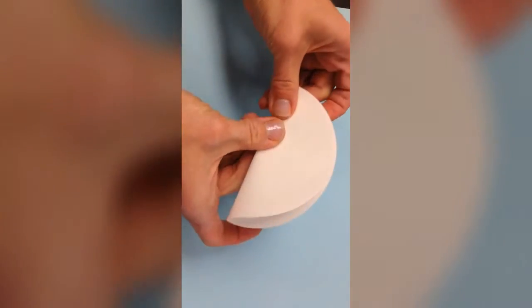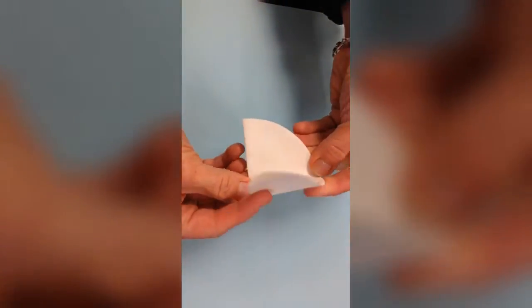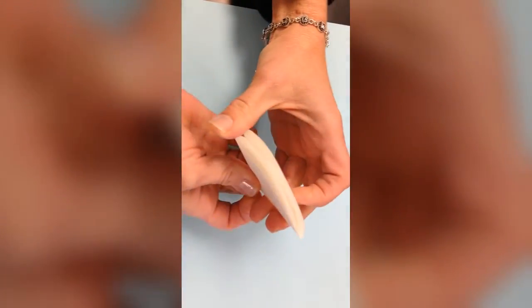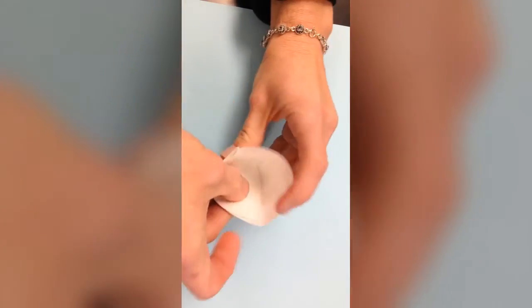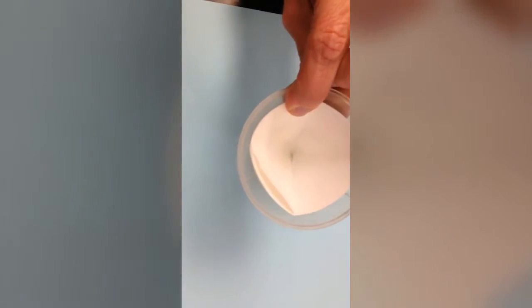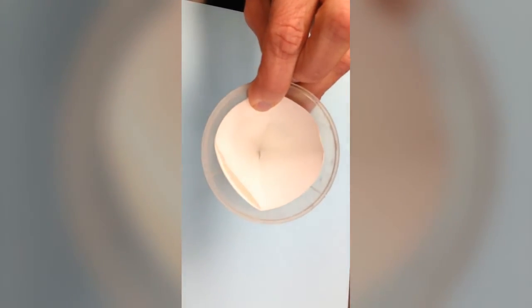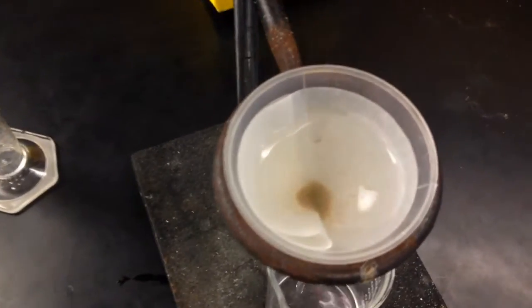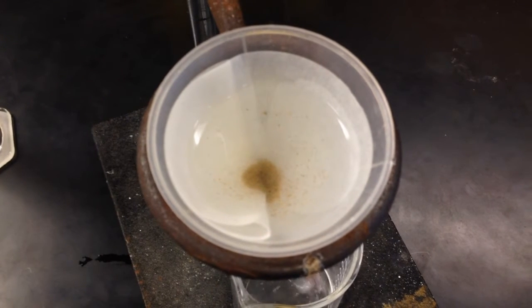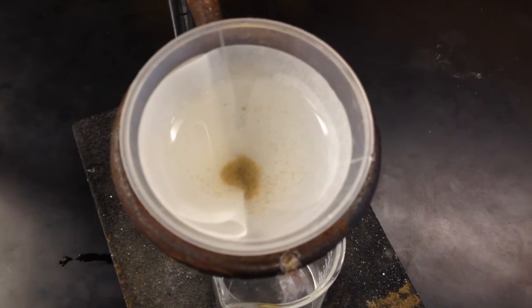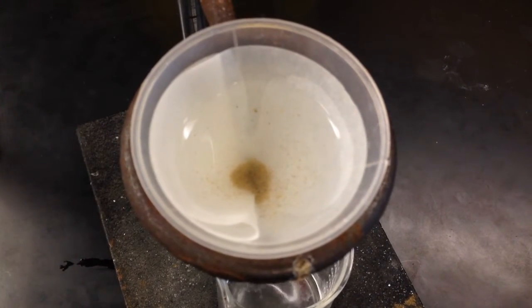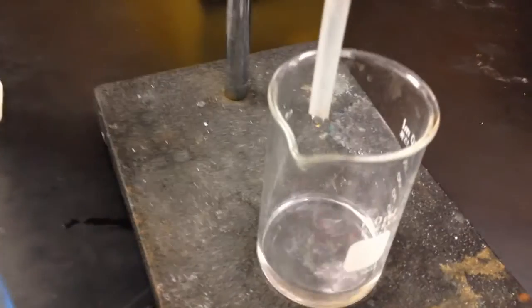In the next part of the lab, we're going to filter the mixture that we saw in the previous section, and this requires one folded piece of filter paper that is placed inside of a funnel. Here is Mrs. Sockley very expertly doing that. The salt, sand, and water mixture we saw previously is being poured into that funnel. Record any observations you make about the contents of the funnel and the liquid that passes through the filter, which is called the filtrate, and then draw particle pictures for both those things.